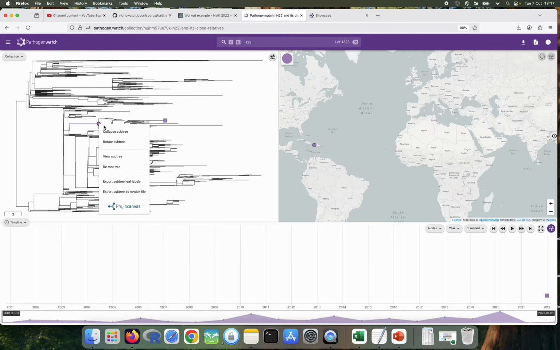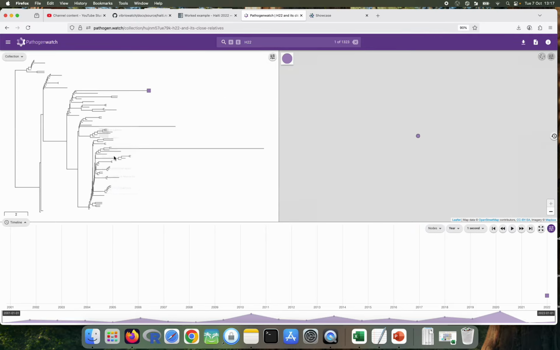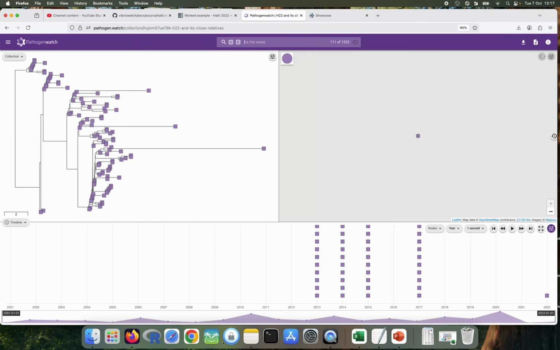We can right click and select View Subtree. Now, in order to deselect the H22 isolate, delete H22 from the search bar at the top.